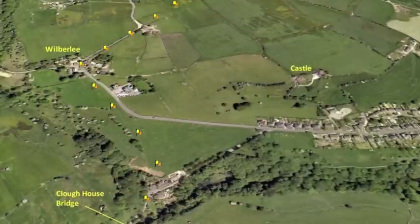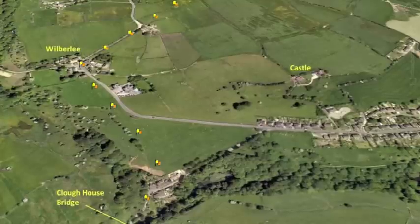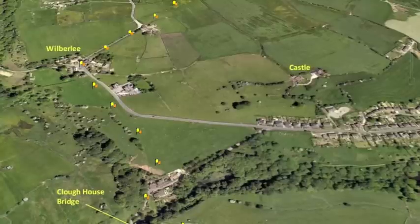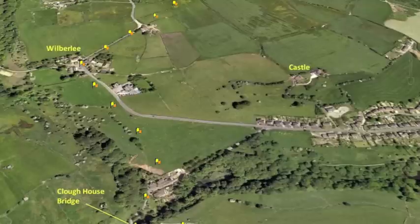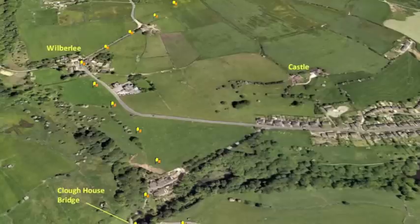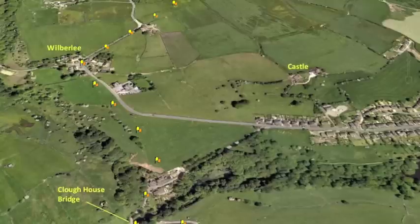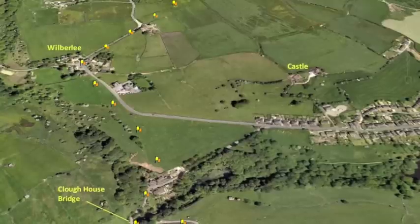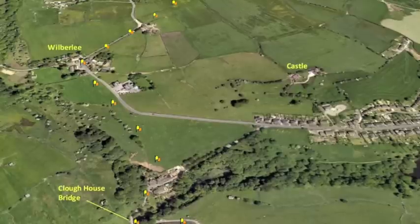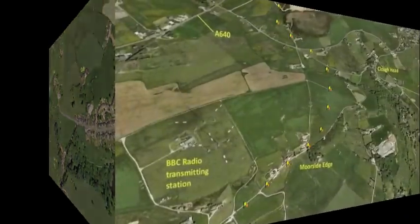Further on from Upper Holme, the course of the road in the Clough House Bridge area was traced by probing, and the presence of road material was found on the western side of North Lane, the road then running down to the stream at Marydale Clough, which the Roman road must have crossed, close to the present bridge on Clough House Lane. On the stream bed there was evidence of a possible Roman ford. From this point to the section on Moorside Edge there is some uncertainty of the exact course of the road, but particularly intriguing is the area close by that bears the name Castle, a name which is frequently found with Roman connections.